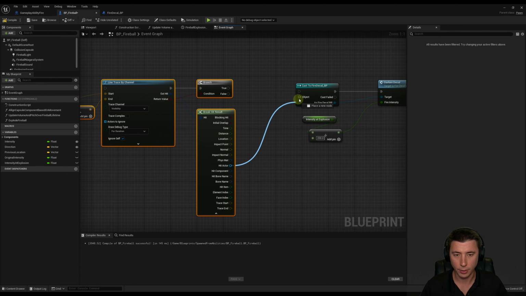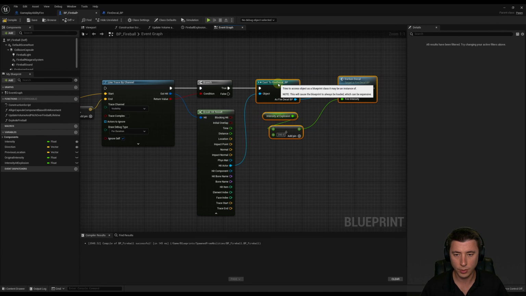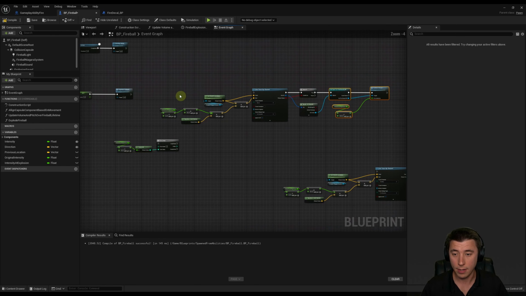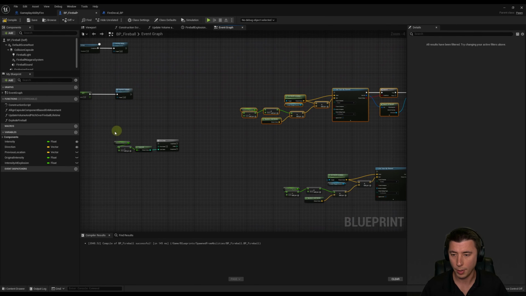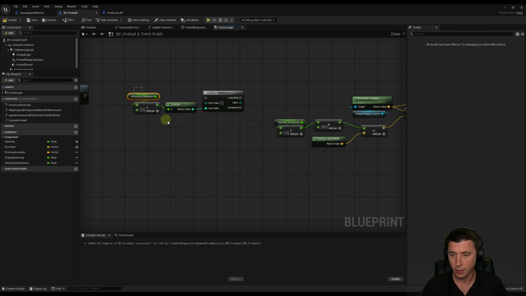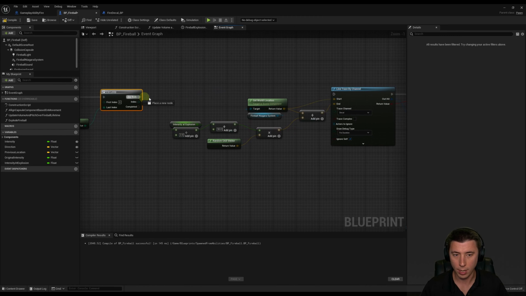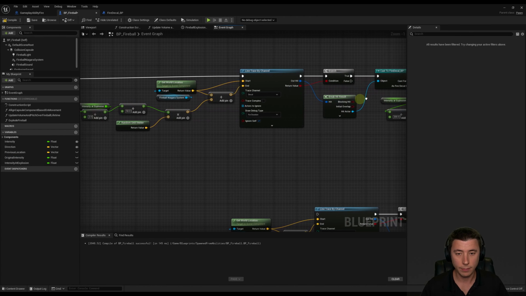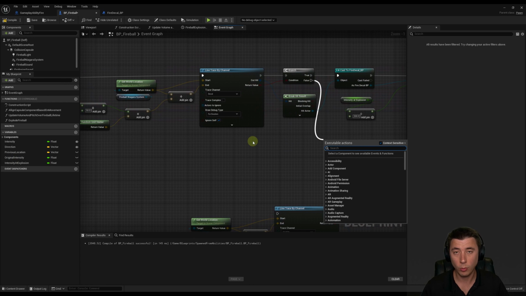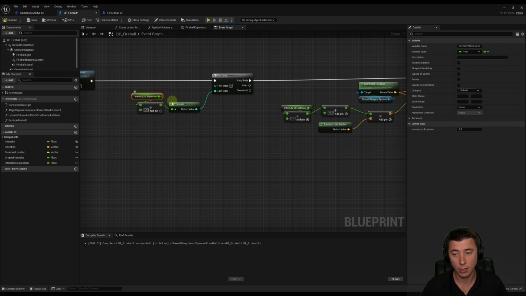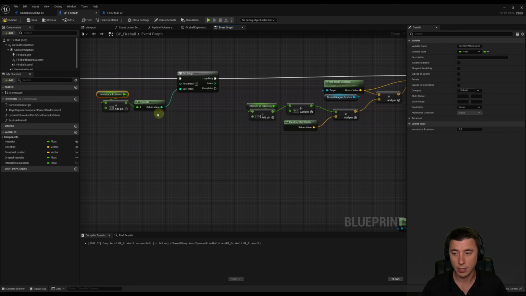Then from our hit actor, we're going to cast to fire decal BP only if it's true. Then move this stuff a little bit closer, collapse this, and change this trace channel over to decal. And then this is where I'm going to bring in my for loop. So I'm going to bring the for loop up here and move this down a little bit. The for loop is going to start with our line trace by channel for decals. Only if it doesn't get a hit, so it's still only doing 20 loops. If the intensity at explosion is 100, it's doing 20 loops. But if the intensity at explosion is, let's say, 10, then it's only doing 2 loops.